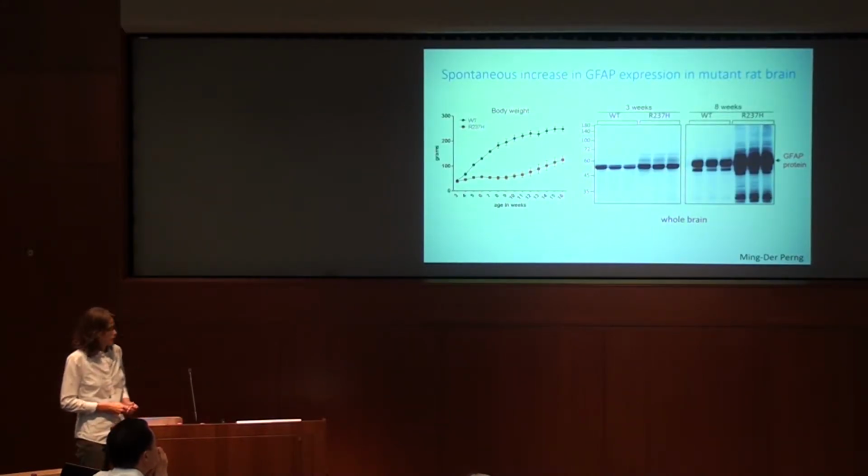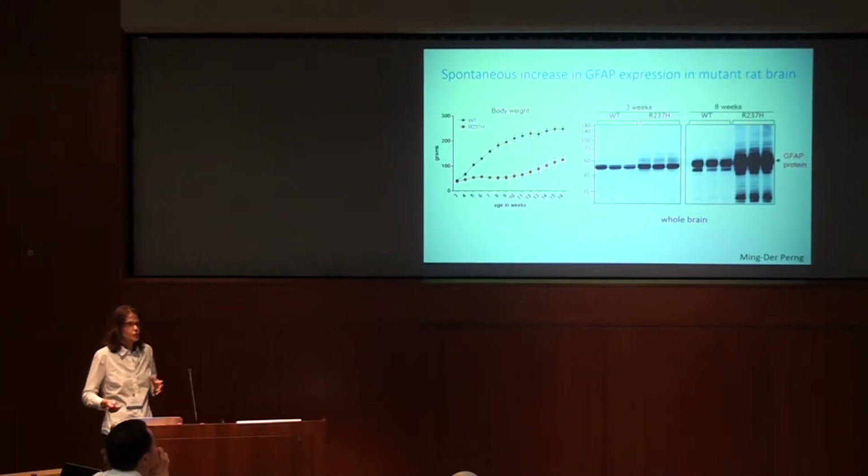So if you look at GFAP accumulation over time, I showed you the body weights earlier. And so this is the same graph, and just to remind that around 3 weeks of age, the animals look pretty normal. They do have the Rosenthal fibers, the aggregates. You can see that histology in the brain if you look. And this is looking at protein directly on a Western blot, and we've got wild-type animals here represented on the left, mutants on the right. This is 3 weeks of age, and we're beginning to see an increase in GFAP protein here. And then at 8 weeks of age, when the animals are very sick, we see massive accumulation of GFAP protein. So it kind of matches what we're seeing on the molecular level compared to what we're seeing in the symptoms in the rats.